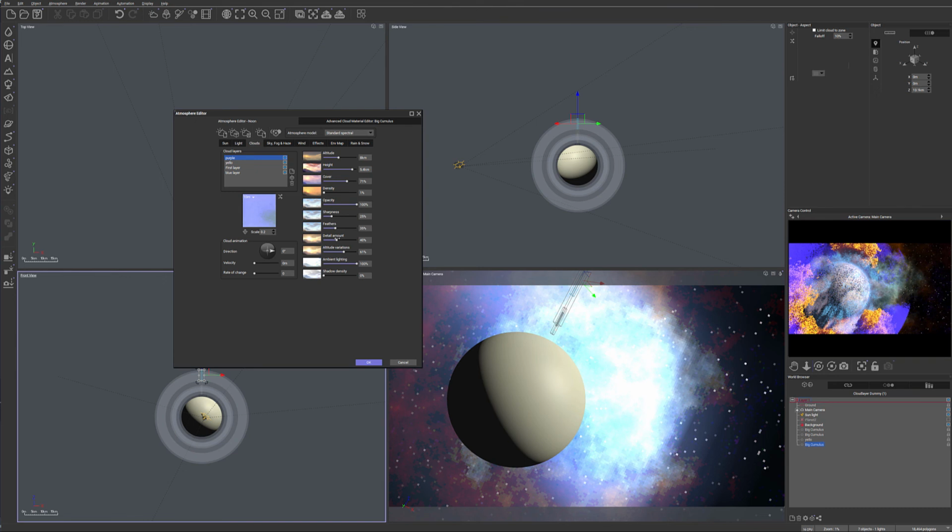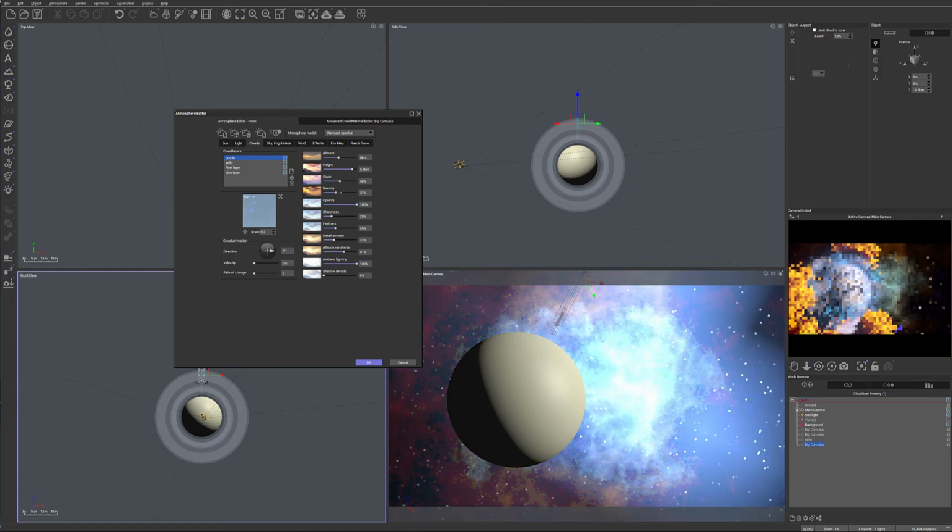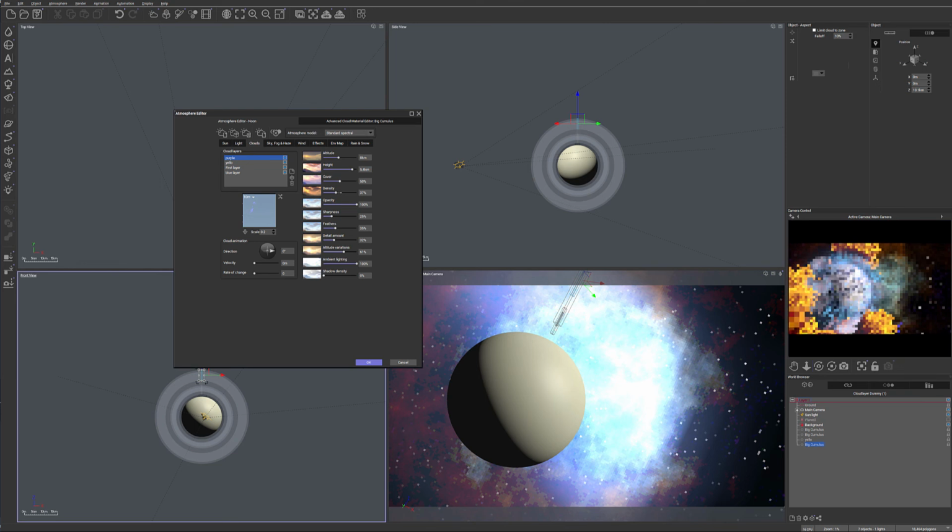Let's take feathering. Okay, and reduce a little bit on the cover. Okay, bring back in, but let's bring a little bit of density up. Okay, that's slightly up.